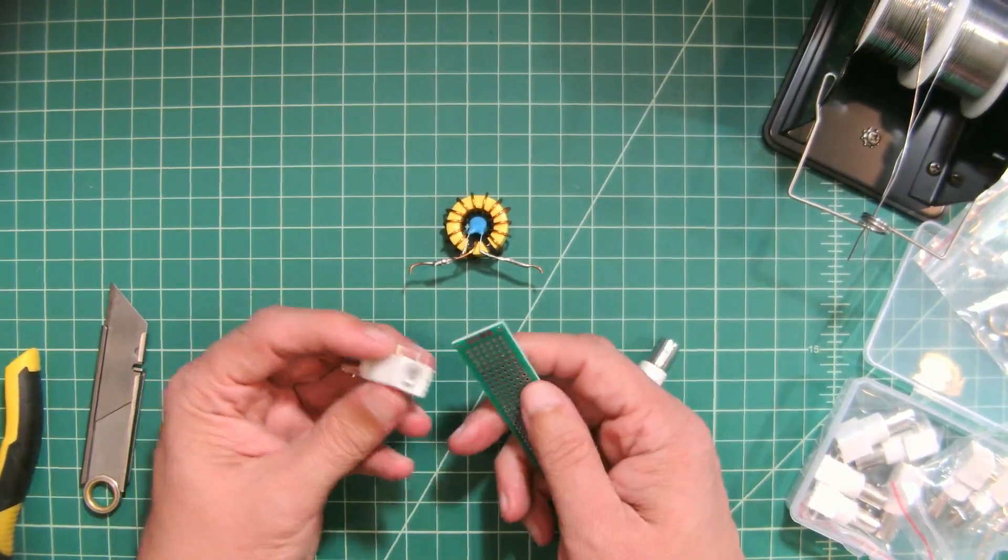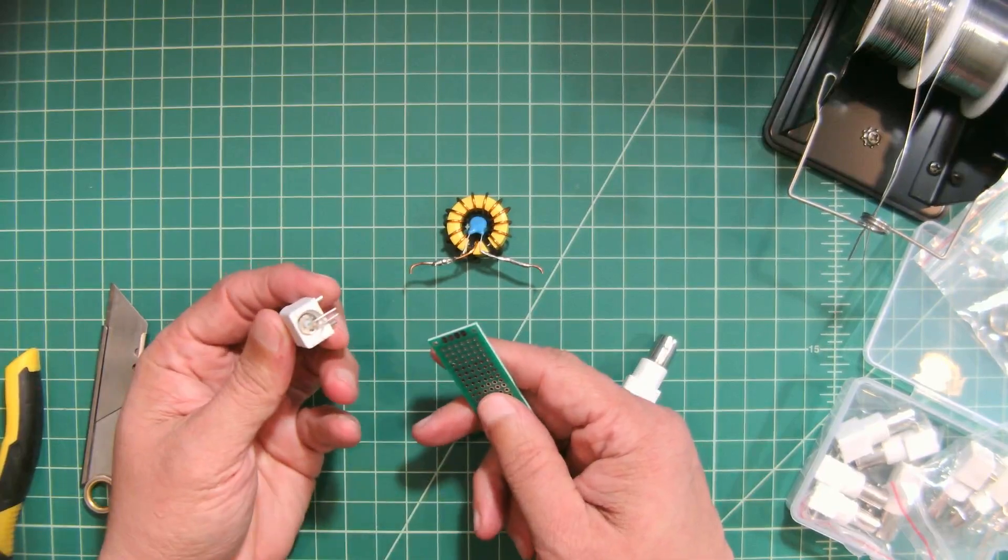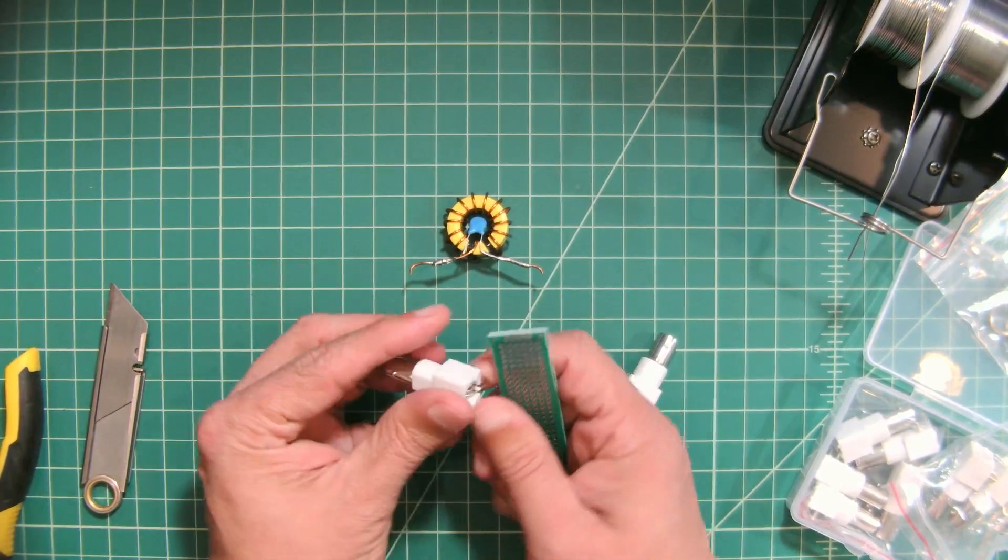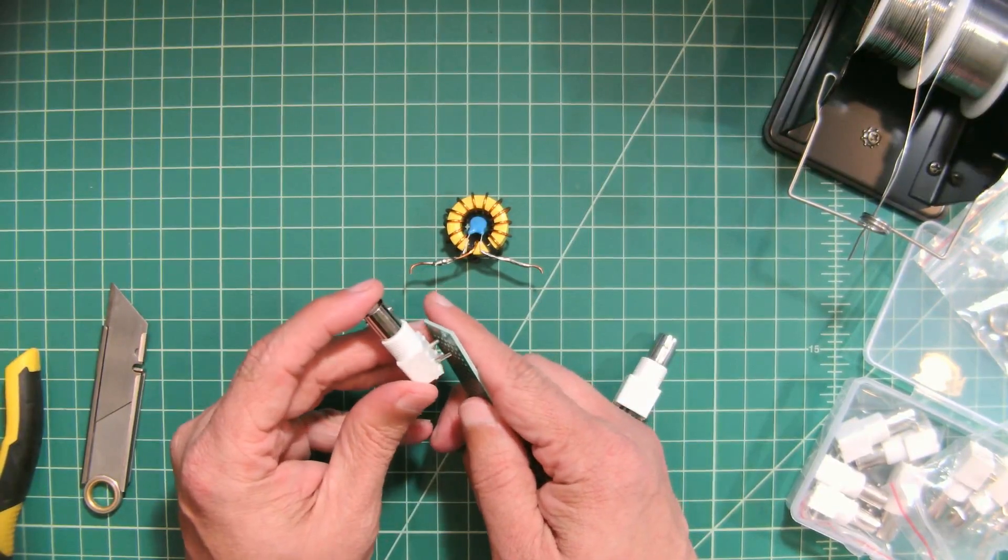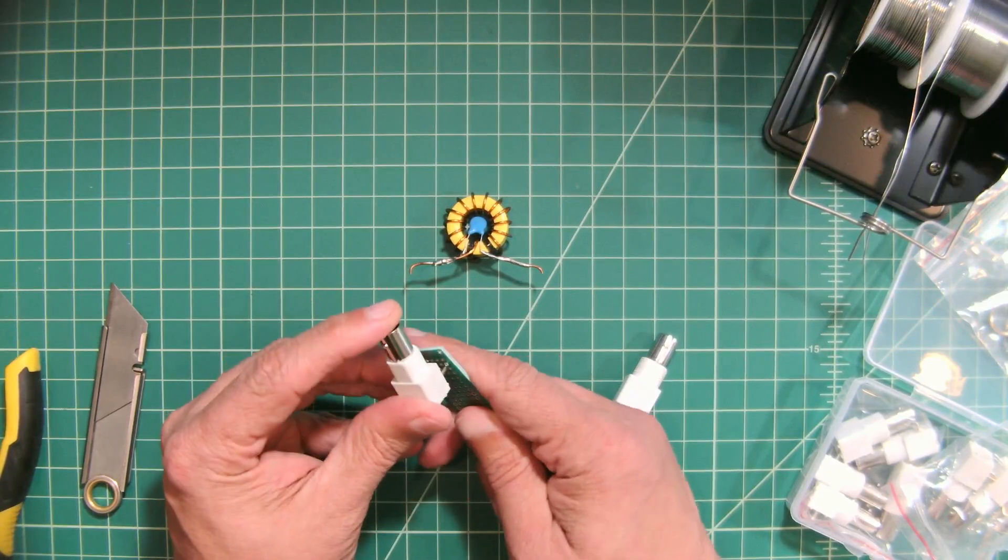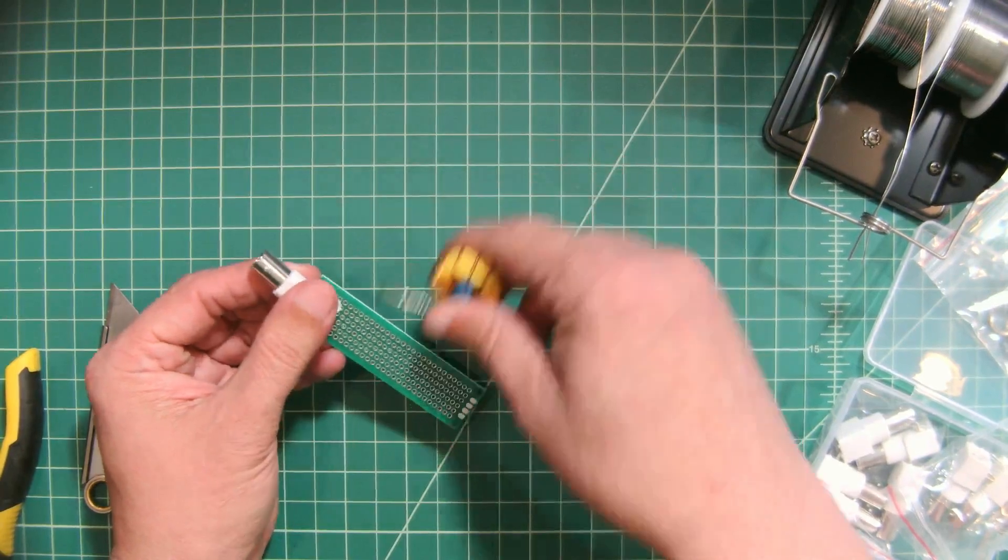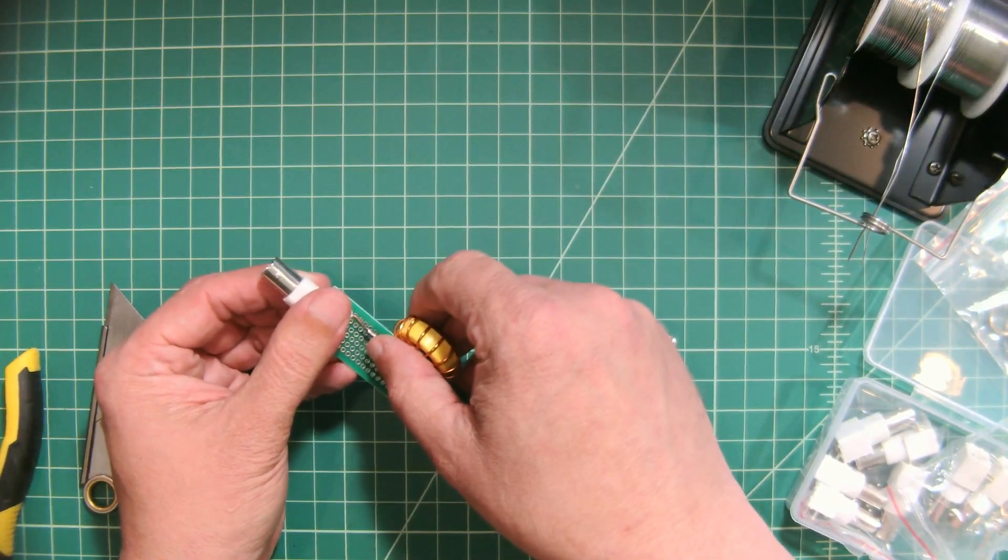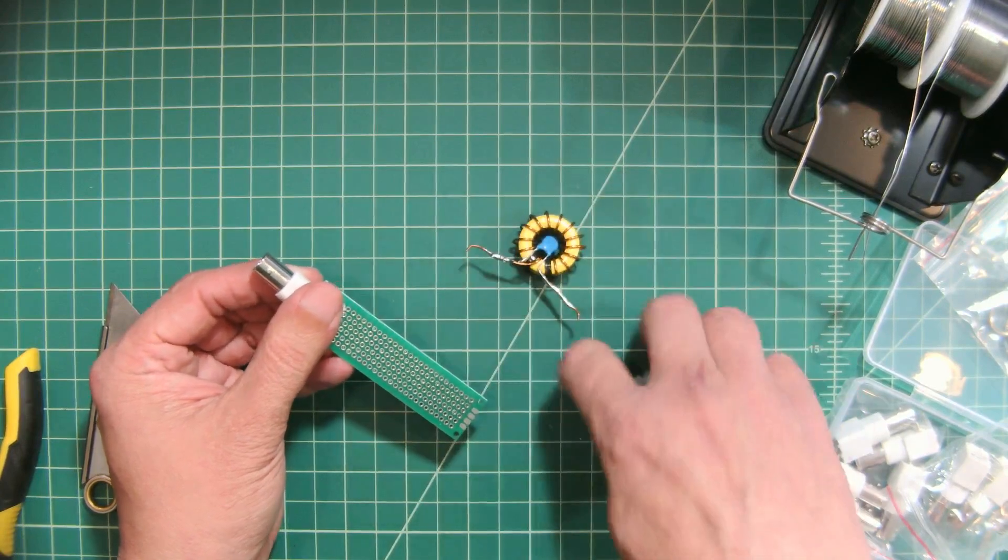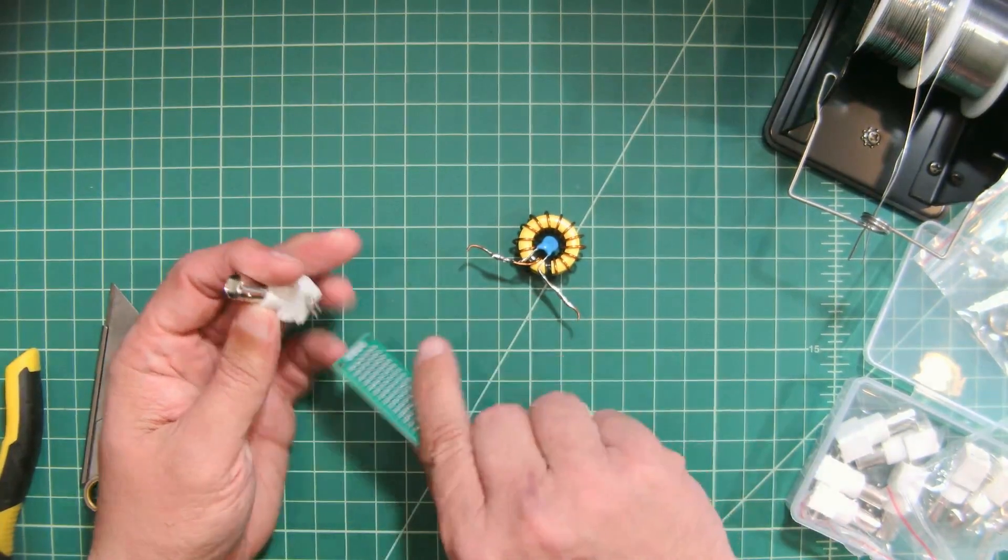These are just connectors for BNC that you can mount to a PCB. So what we're going to do is mount these on here, mount this trap or filter, whatever you want to call it, and then mount the other one on here. Then we're going to put some connection wires to set everything together. So let's go ahead and get started.